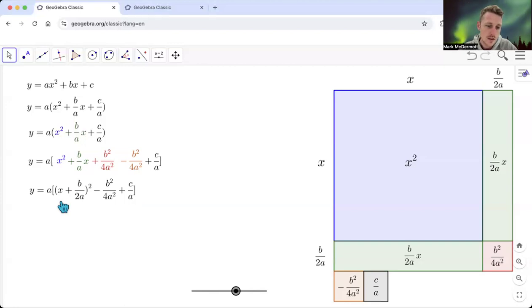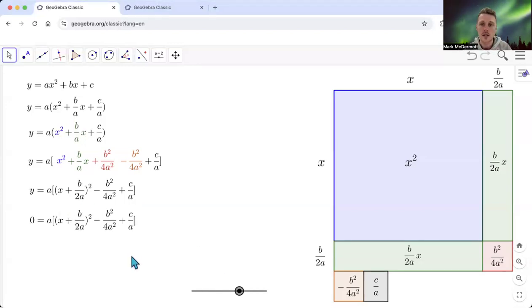Okay. The next thing we're going to do is actually now we're going to start to solve for x, which might seem challenging with all these pronumerals, but it's actually not too bad. What we're going to do is we're going to set the y value equal to 0. So we're going to essentially find x-intercepts. To find x-intercepts, you let y equal 0.